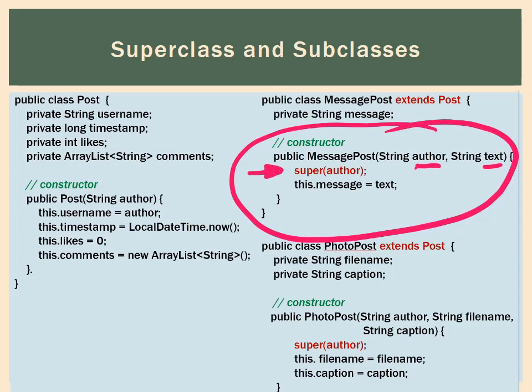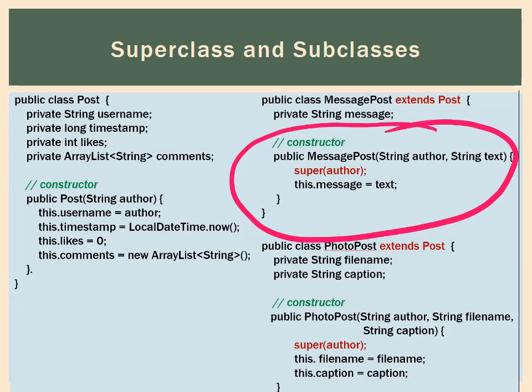We do that by using the method super. What super does is super looks for a constructor in the superclass that will accept the method signature. So it's looking for a constructor that is going to be taking in one parameter, a string. And it finds it. When we call super with a string, this is what we're going to be running. So when you build a constructor for a subclass, the thing to remember is always take care of your superclass fields first.